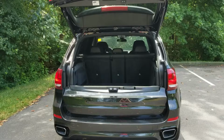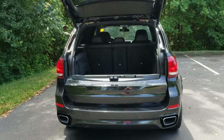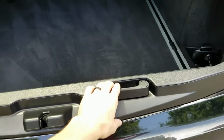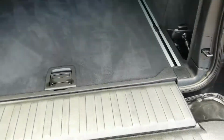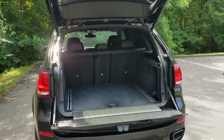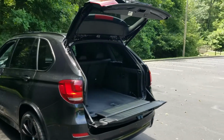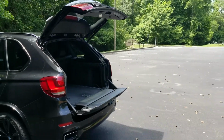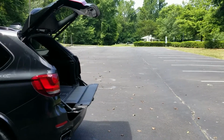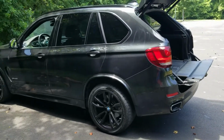Another cool thing about the X5 has always been this 2-tier tailgate. What I mean by that is, you see I open the top portion here, and then you come back, you can open the bottom portion as well. So you can sit down, you can still have some shelter over your head as you're sitting, and for people like me who like to do some outdoorsy stuff, maybe you're coming back from fishing and you want to change your shoes, you can sit there, have a place to rest, and you still have cover if it starts raining. So that's mainly the exterior of this beautiful X5.